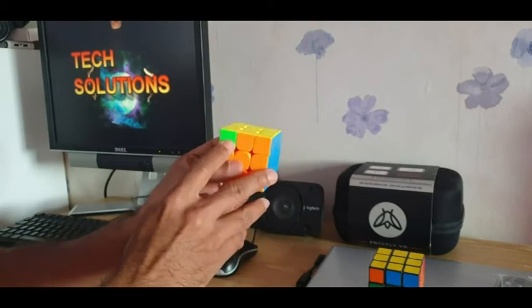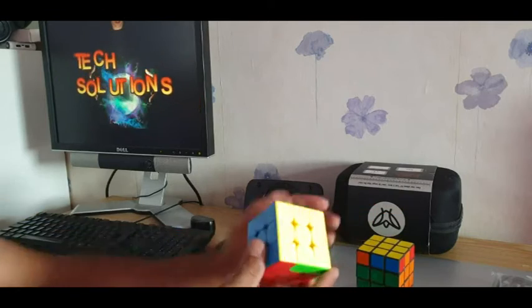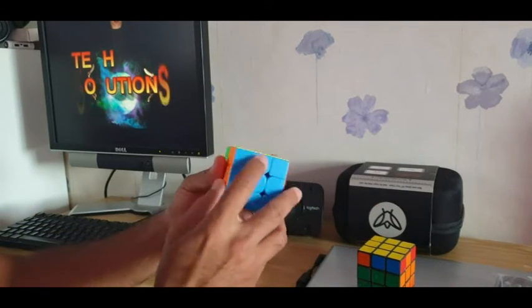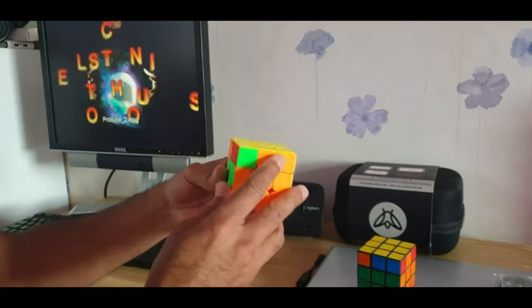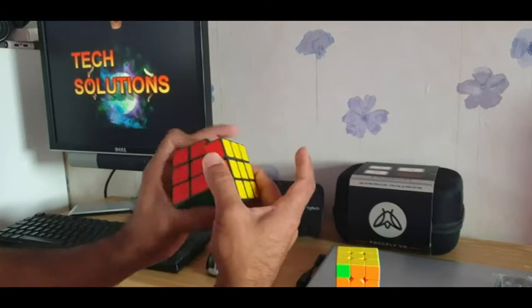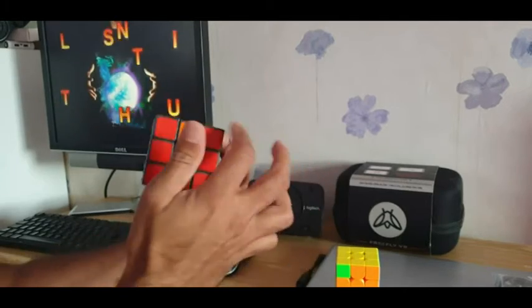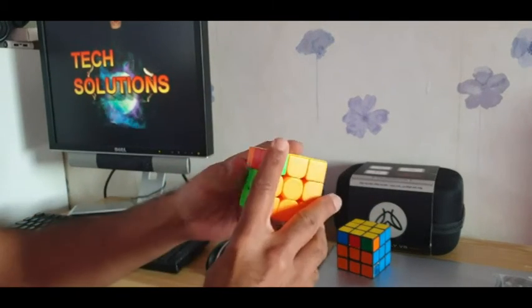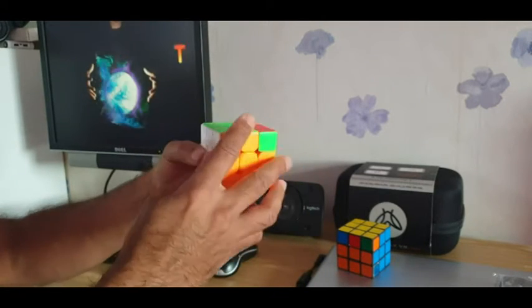Now the next step is solving the corners. Once you have solved up to now, to solve the corners, if there are any colors matching on both corners, you have to hold the cube like this, with them away from you on the back side. On this one, you can see the red. This is matching, so you have to hold the cube like this, these two away from you. So let's do this one. The algorithm starts with X. X means you rotate the whole cube like this, so the white is facing you.